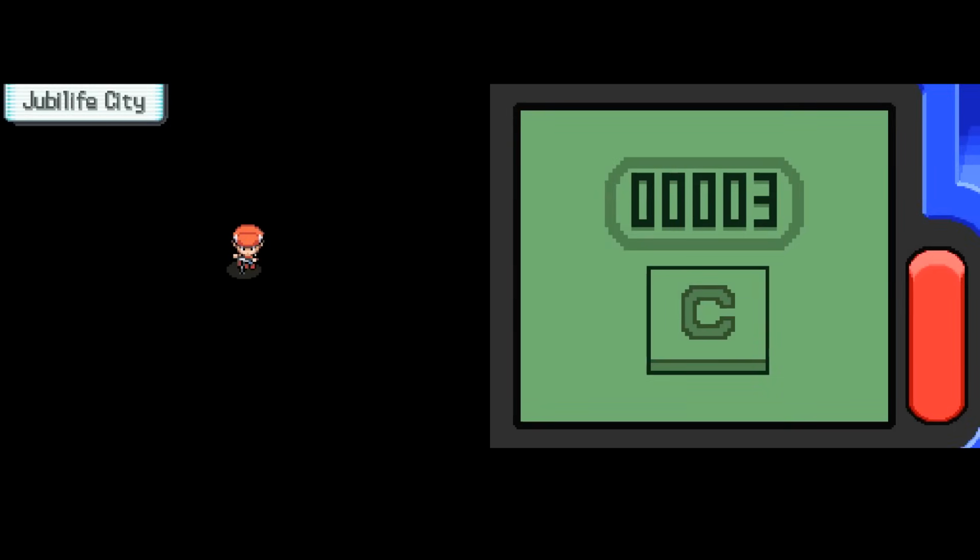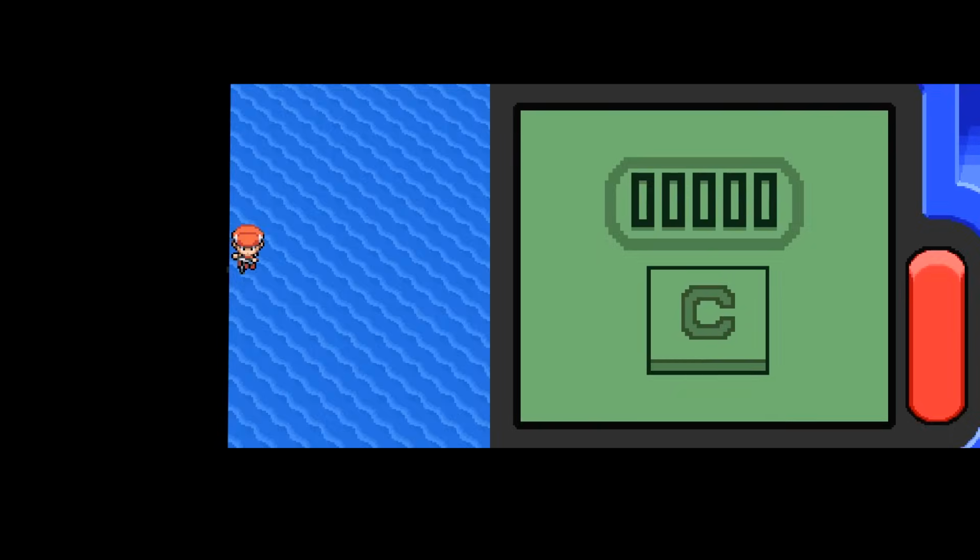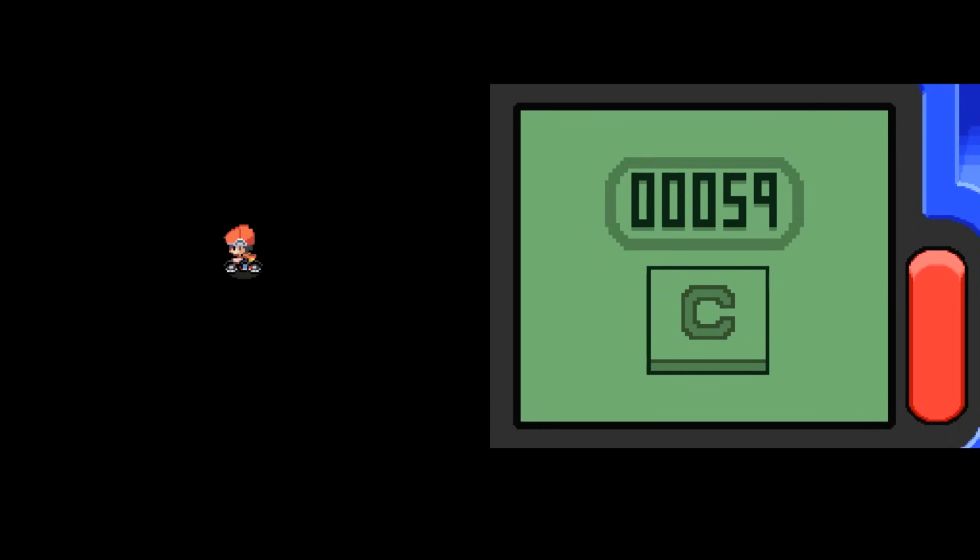Now, once you reload the game, the Pokemon Center is going to be gone, but don't worry, we're gonna be at something a lot better soon. First, go 36 steps east. Then, go 260 steps south. After that, go 70 steps to the west. Next, go 60 steps south again.